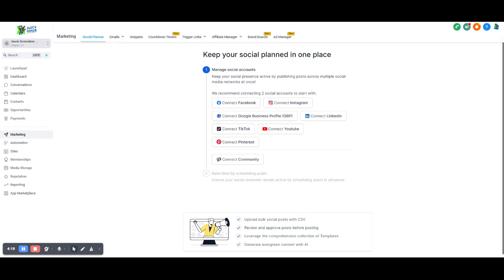Snippets is more like a quick link that we can develop, and you can send those out via email or text. Sometimes it's a link to sign a contract. Sometimes it's a link to check out an invoice or estimate or one of those things. Trigger links are similar but different. The rest of this stuff you won't have to worry about. And we'll cover this marketing tab in a different video.